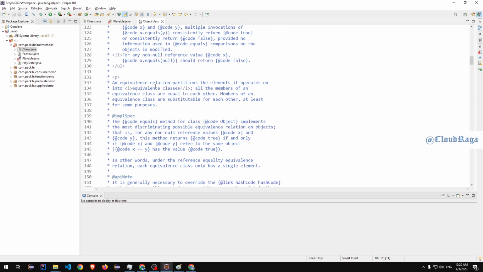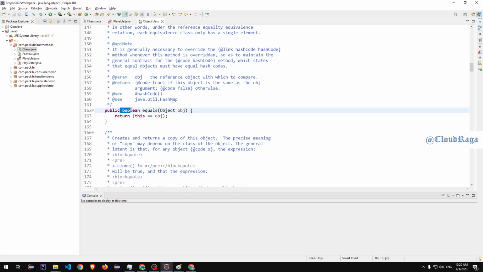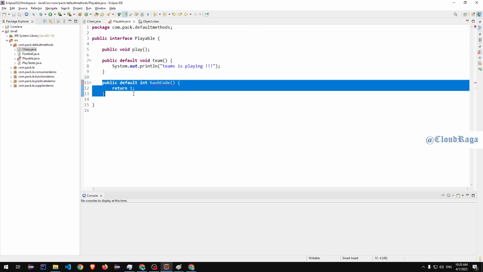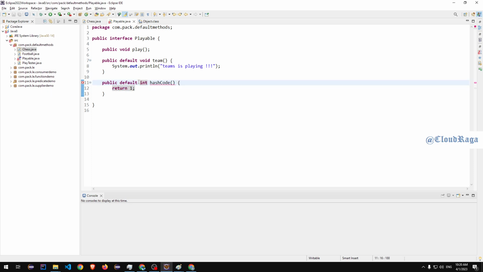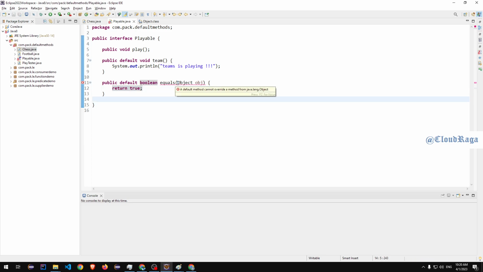If I try to override another method, let's say the equals method, that's also not possible, and you have to make sure you don't have the same signature. If I pick this thing as it is, okay, let's try this one. Boolean, this is wrong, so let's try this out. Okay, I just did that and it needs a boolean value, so let's say true, semicolon, and the same message: default method cannot override a method from java.lang.Object.